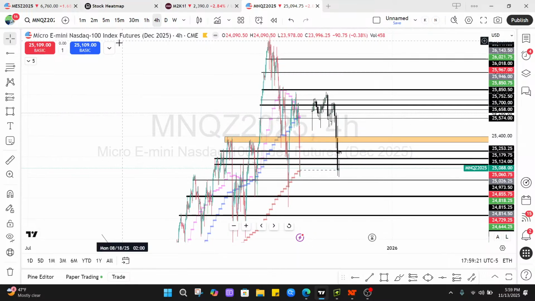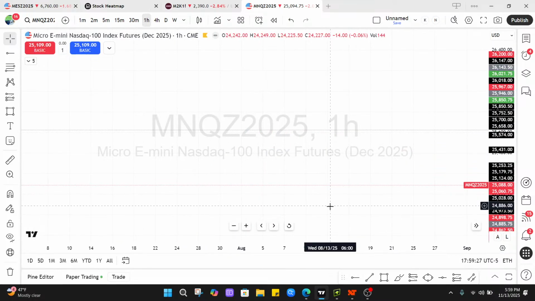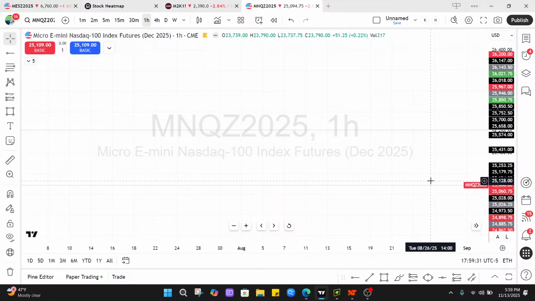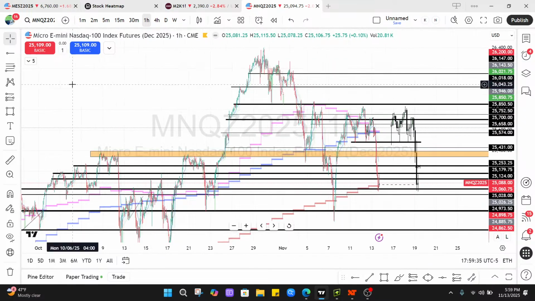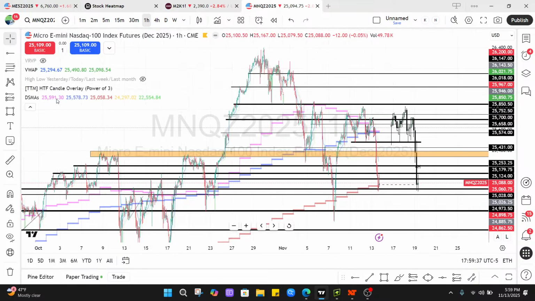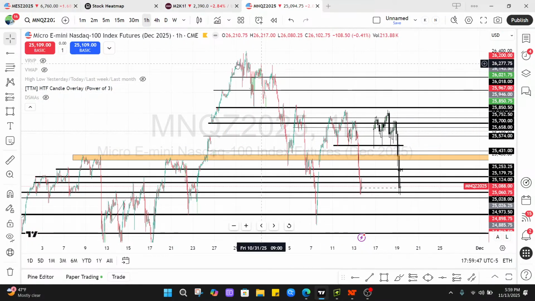Alright, so I like to look at a couple of different time frames personally, and I like to work my way down. So we're gonna start with the 1 hour because we all experienced today, right? I'm gonna take out the daily SMAs. As of right now, the only thing I have on the charts is VWAP, so we're gonna take that out. And so I got nothing.